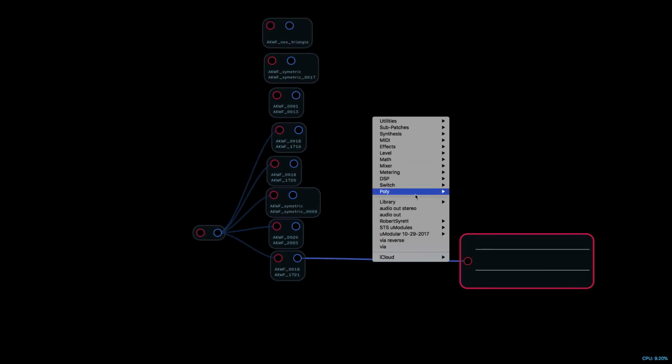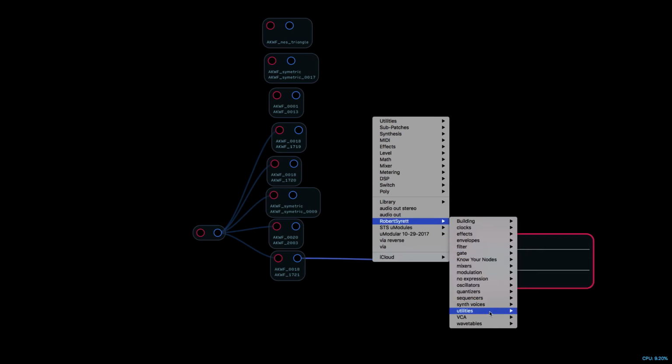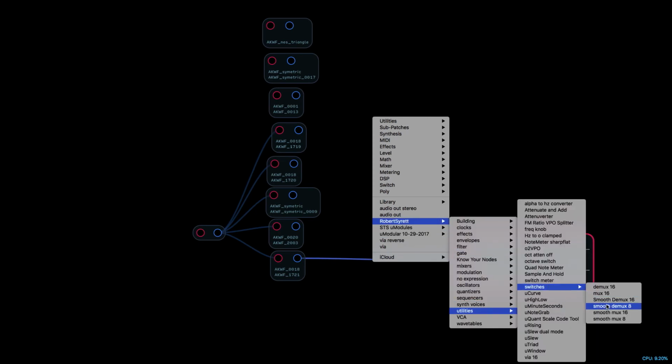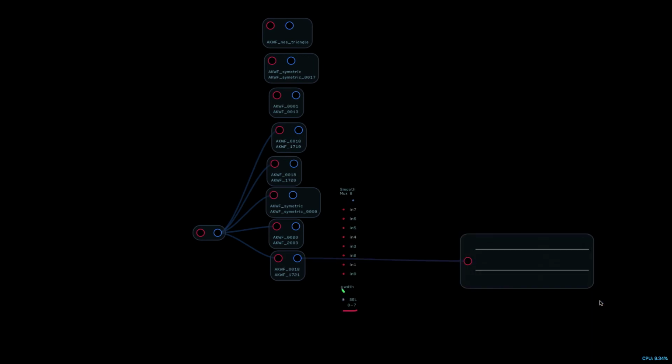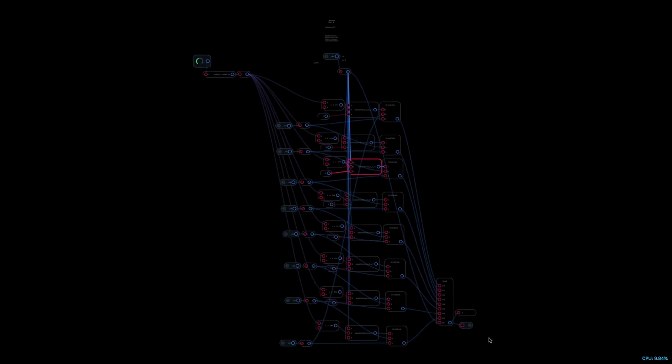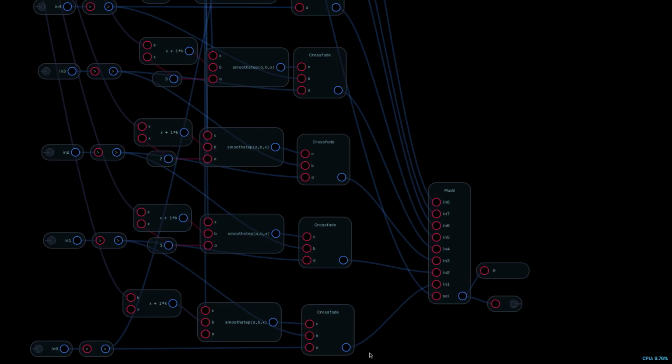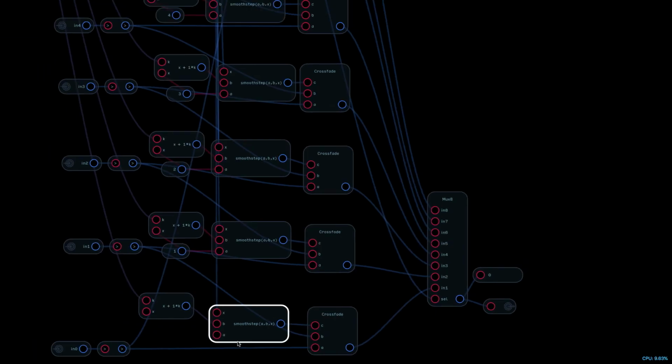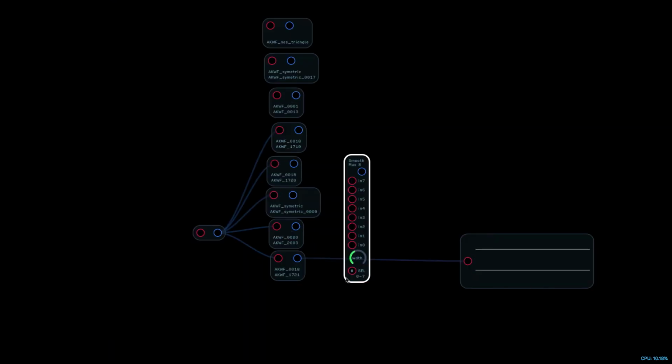Now I'm going to run them through a crossfading switch. Crossfading switch, if I open this up, is basically a regular switch with a bunch of crossfades. And it uses the smooth step function to smoothly transition between each crossfade as you sweep across the value range of 0 to 7, the normal range of the switch's input. Width parameter says how quickly it crossfades in between the values.